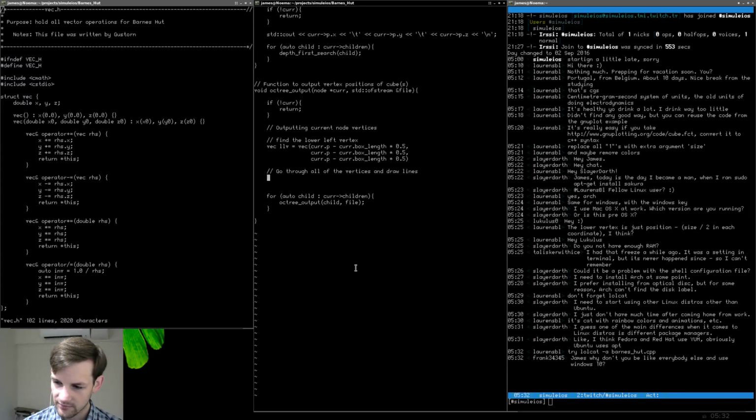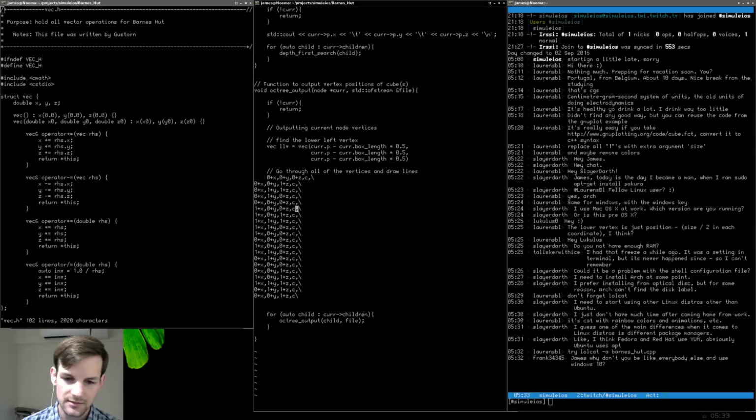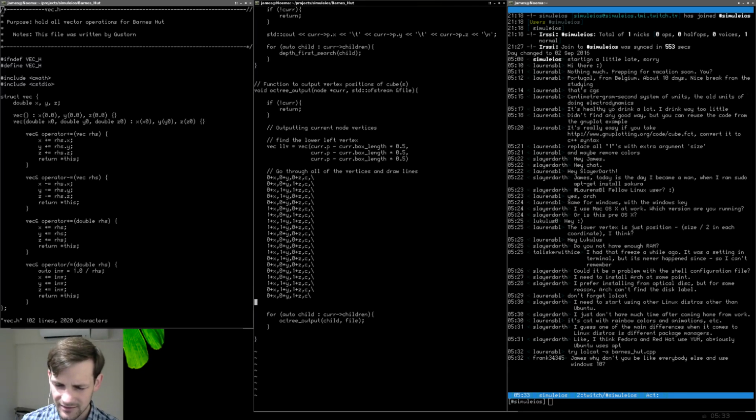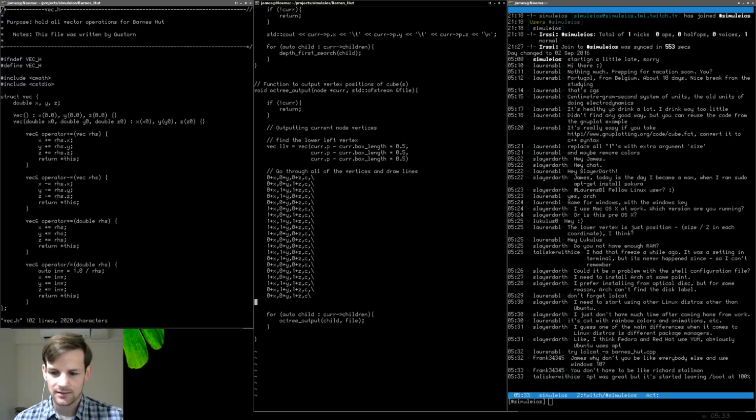Why don't you, like everybody else, use Windows 10? Honestly, Frank, it's because I just can't use Windows. I'm not gonna lie here. I'm not gonna say intelligent enough, because I know a lot of people who use Windows just because it's what's on their computer to begin with. But it's just hard. I've been using Arch Linux for so long that when it comes down to it, I just can't use Windows very easily.